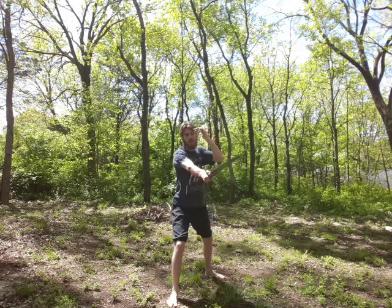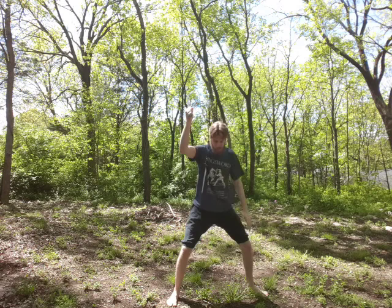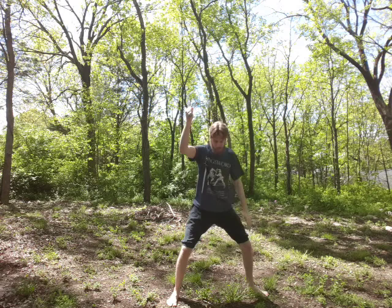This short edge flick is a particularly useful cut to learn with any sword, especially the one-handed sword, as it's very good for getting around a buckler or shield and quite good for taking a hand. We cut up and at the same time step up with the left foot, so now I'm much more square. My hand comes up around my head to the left, then down with just a core turn. I don't let my hand go past me — just bring it down to about here. This takes me into essentially a low slash open guard.